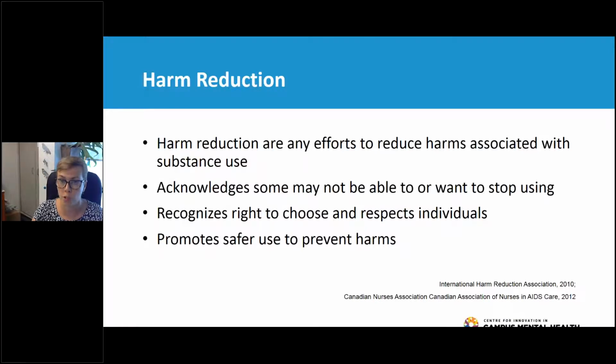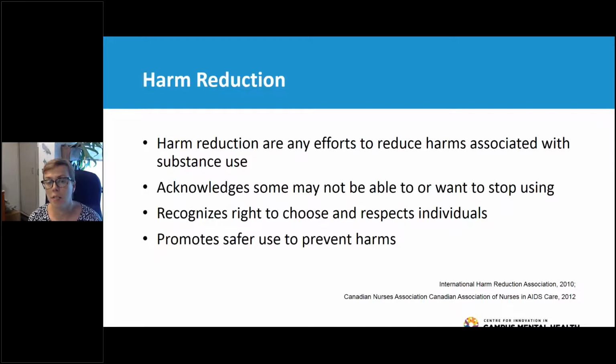These are all harm reduction approaches. And as Jean is going to talk about a little bit more, there are some really great tools and resources such as Canada's lower risk cannabis use guidelines that provide a harm reduction approach to cannabis. Fundamentally, harm reduction focuses on reducing negative consequences associated with drug use and supporting safer use for the health and safety of all individuals, family, and communities.